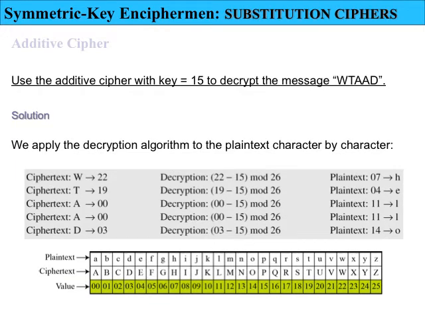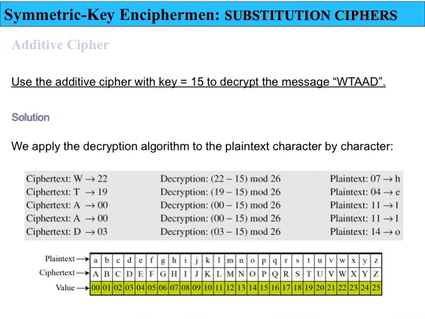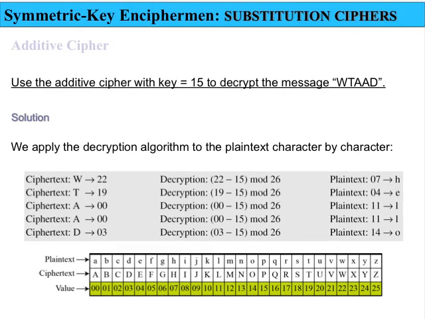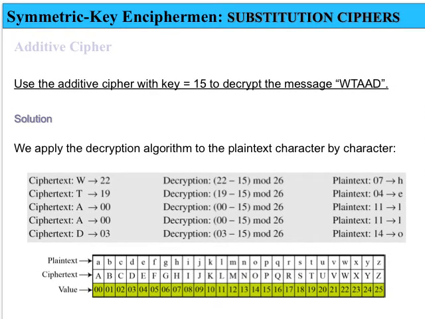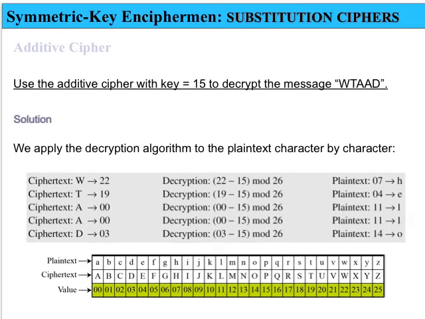So the decryptor, what it will do is the reverse operation. So we'll take W. W is 22. So in the decryptor we subtract 15, and then we do the modulus 26. If the result here is negative, like 0 minus 15, then we have to add 26 and then take the modulus 26. We convert this into the original number again. Any confusion here? It's very, very straightforward. Yeah. Okay.